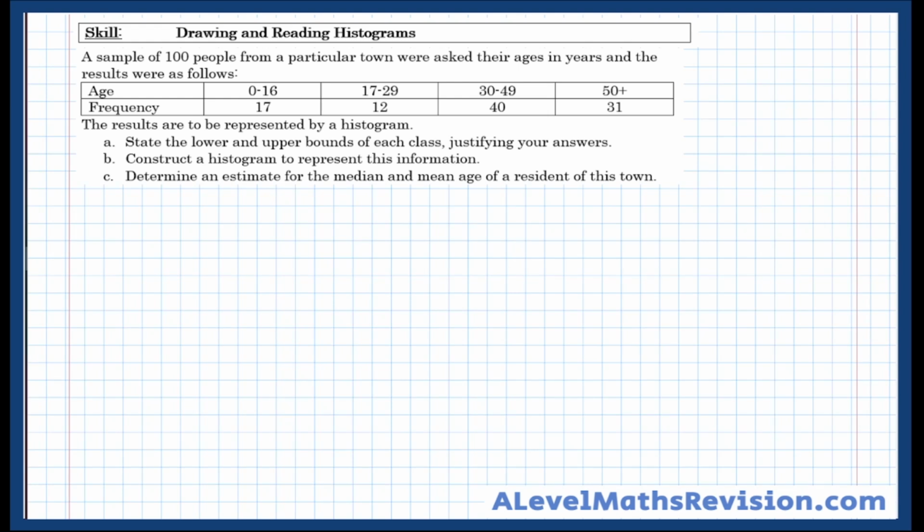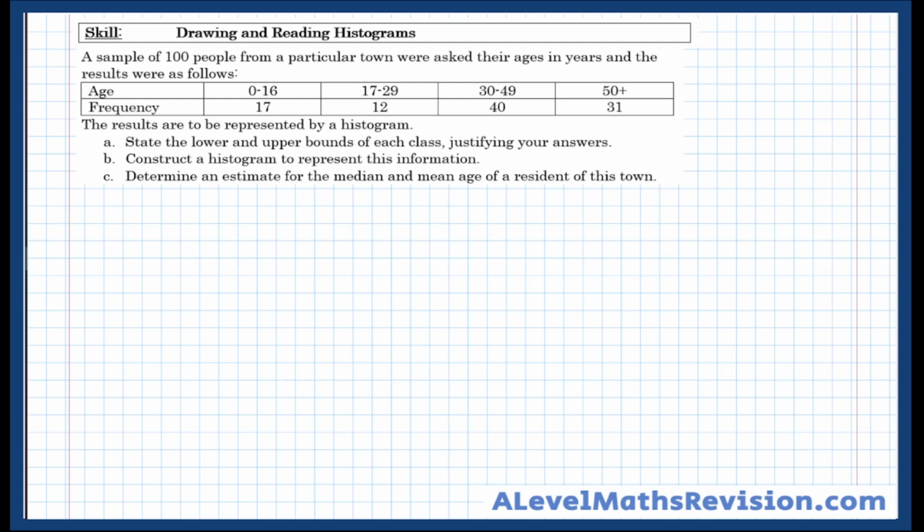So when dealing with ages, this is the key, and this only applies to ages. So when the x variable is age, let's consider the people who could potentially be left out of this histogram because they fall between the two classes. They fall between 16 and 17 years of age. Well, if you think about how we actually deal with ages, these people who are 16 years of age are 16 years of age right up until the very split second, the very moment they turn 17 years old. So this category actually goes all the way up to, but not including, the first moment that somebody turns 17.